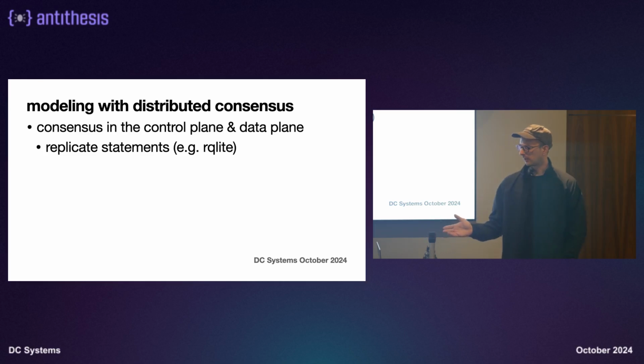An example of this is this product called rqlite. This puts SQLite underneath or on top of Raft. So you send a SQLite statement like create table, and it replicates that create table string. And once it's been replicated by a majority of nodes in the cluster, it takes that create table and runs it against a local SQLite database. So this is a way that all the nodes in the cluster will have their own copy of the SQLite database, but it will stay completely in sync with all the other nodes, or at least the majority of them. This is one approach to using consensus to solving a problem.